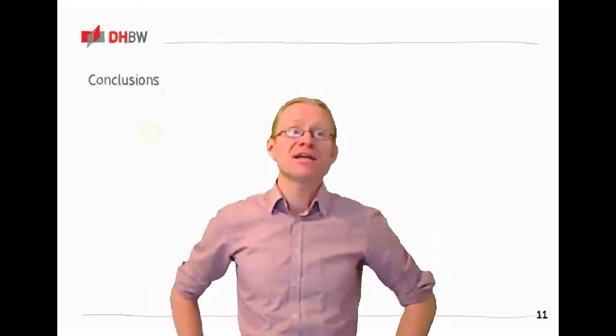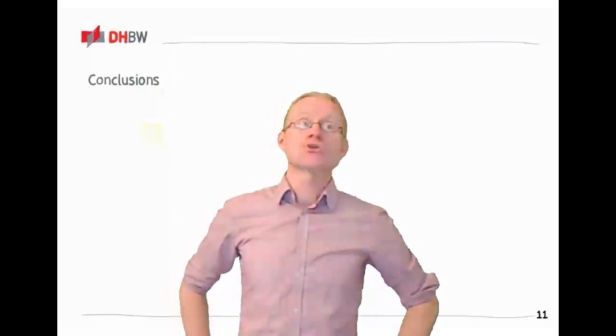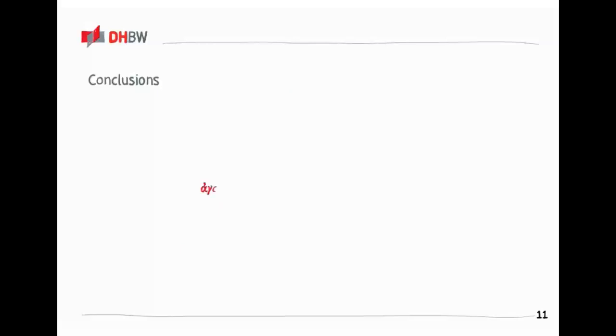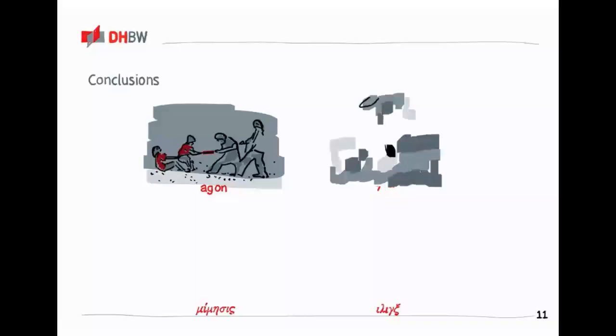We want to conclude our findings from gamifying an engineering design project by relating them to the four elementary forms of play described by the ancient Greek terms agon, alea, mimesis, and illinx. Agon relates to a competitive element. In our project course, competition between the teams incited motivation to create innovative solutions.